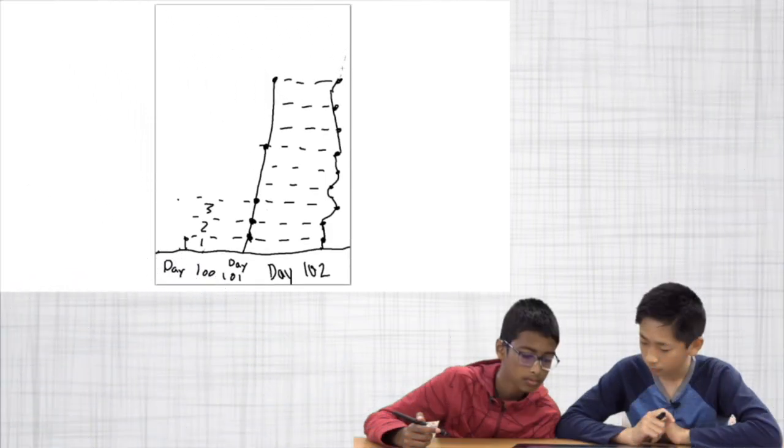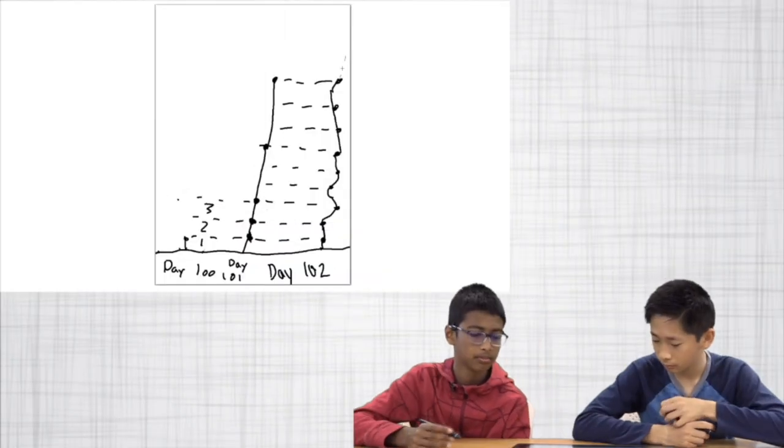To help them reason about the growth of the beanstalk between day 100 and day 102, the students drew a picture. Although the beanstalk would be really tall on day 100, Josh and Arabindo drew a small segment to represent this height so that their drawings would fit on the page.